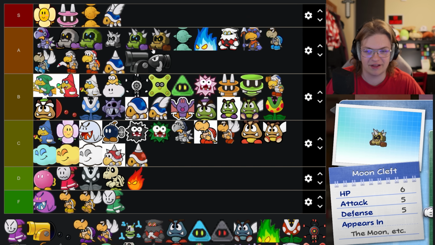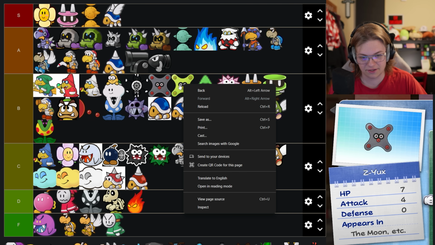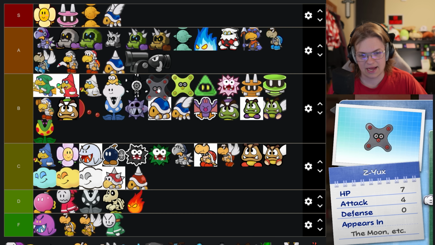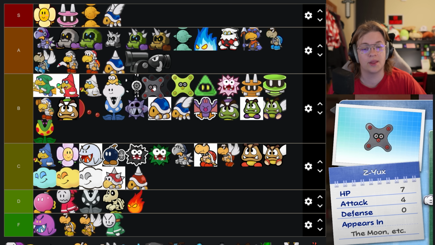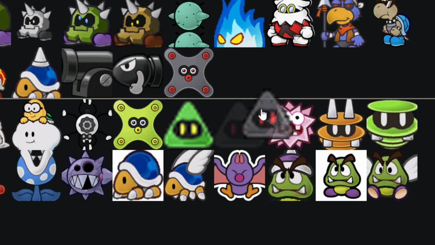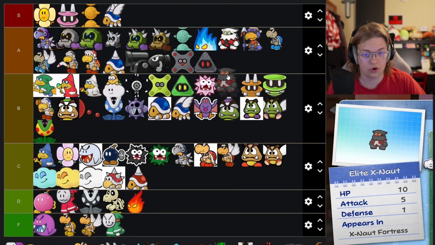I just love all the Cleft enemies. They're so iconic. So Z-Yux fares a little bit better than regular in the sense that he is stronger. I kind of like that there's a couple of them guarding the X-Naut Fortress on the moon, sorry. So I think bottom of A, and he can get his little guy to go with him. And Elite X-Naut is actually a strong enemy.